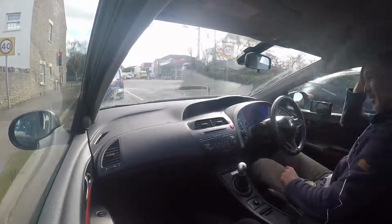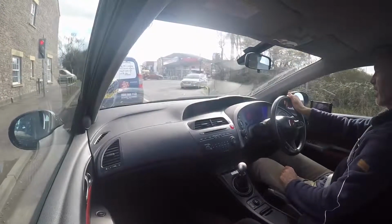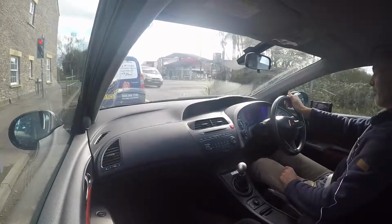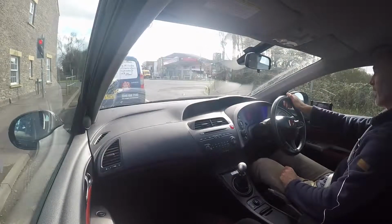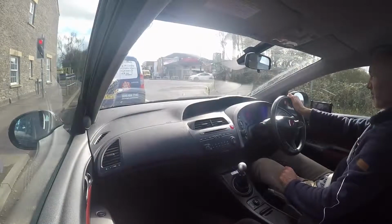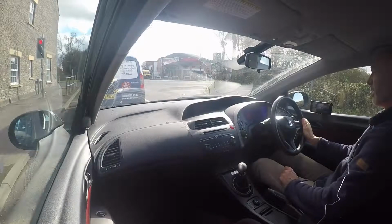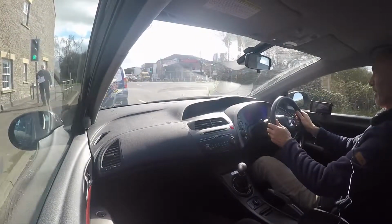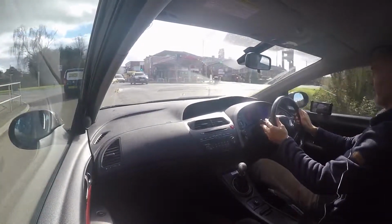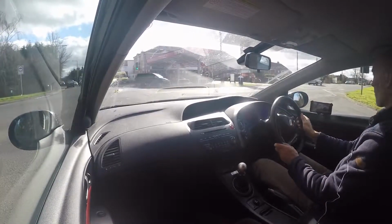Whereas these engines, unless they've been messed around with or absolutely hammered without any interest in mechanical servicing, are as bulletproof an engine as you'll ever find. We've not touched a Type R engine, not once, and we've sold absolutely tons of the things, with low to high mileage. But any car can vary. This car is a lovely example of a Type R in terms of the mechanical drive of the vehicle.